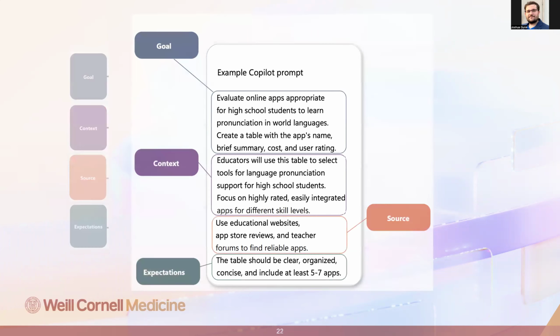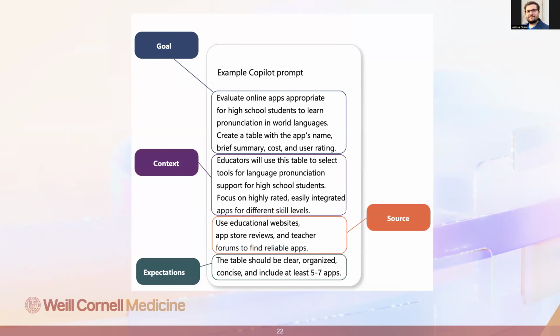Okay, so looping back into here, this is a kind of easy example because they followed goal, context, source, and expectations kind of one to one. Keep in mind you do not have to keep it in this order. You should have all of these elements in your prompt. This is a good example because it literally followed that one to one. But you could have the source at the beginning if that's what you start with.